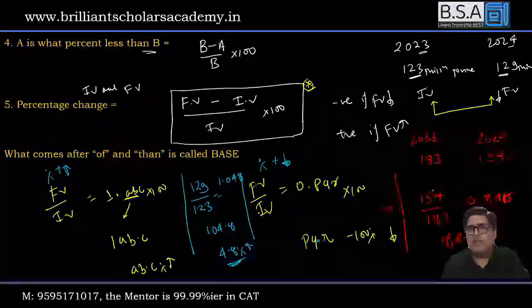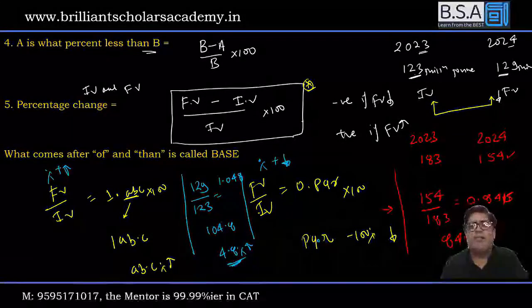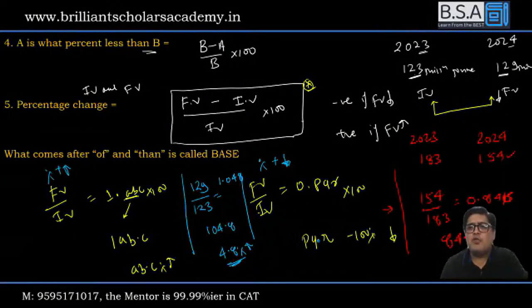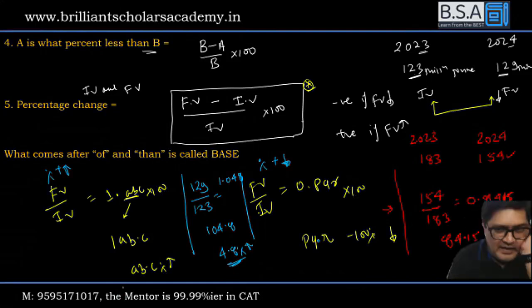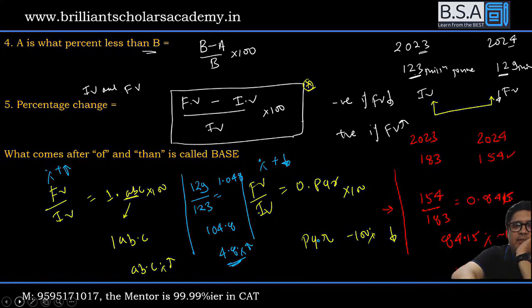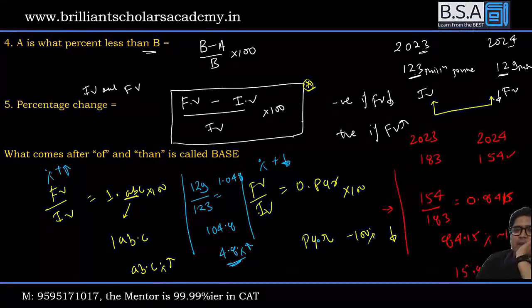Listen to the language carefully. The numerator is 84.15%. So how much below 100 is it? How much below 100 is it? It is roughly 15.85% below. So it is a decrease. I'll just move aside, hopefully it's all clear from behind me now. So the decrease in the value is 15.85%. Yes, Rajesh, that is correct. Yes, that is correct.